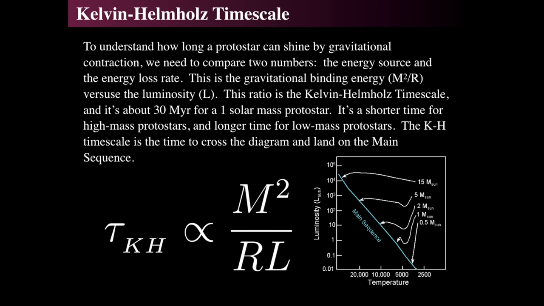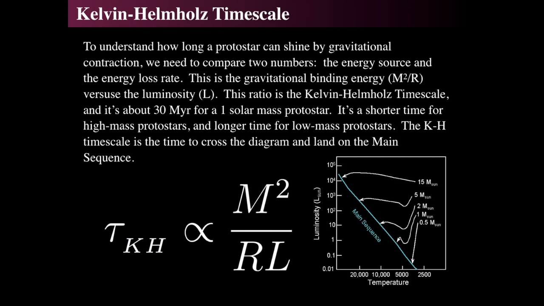So this timescale basically says the gravitational binding energy, which is the mass squared divided by the radius of the object, and you compare that to the luminosity. So the M squared over R, where does that come from? Remember, the force due to gravity equals Newton's gravitational constant times the mass of one thing times the mass of another thing divided by the distance between them squared. But the energy obtained by something falling in a gravitational field is simply the force times the distance through which it falls. And G is just some constant. So really, the self-gravitation of the object is just its mass squared, because it's all gravitating on itself. It's just self on self, so the two masses are, well, itself.